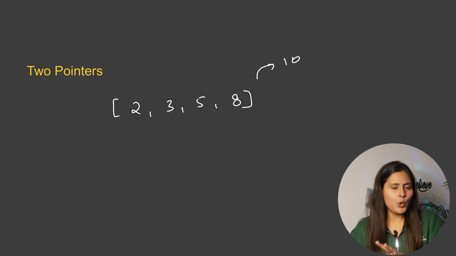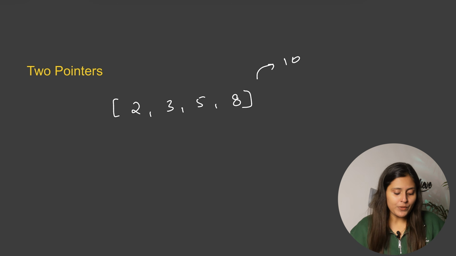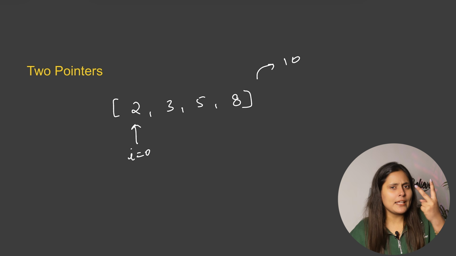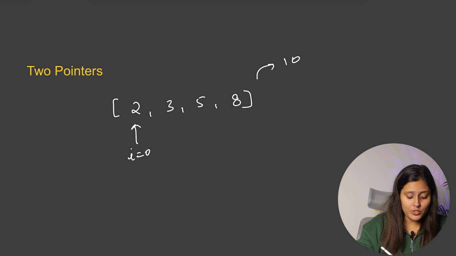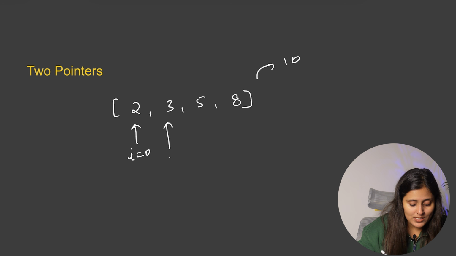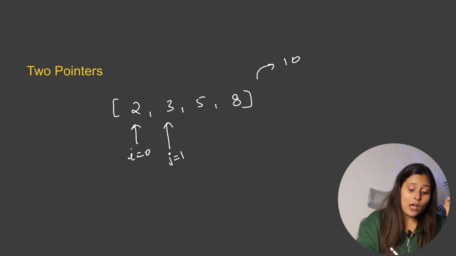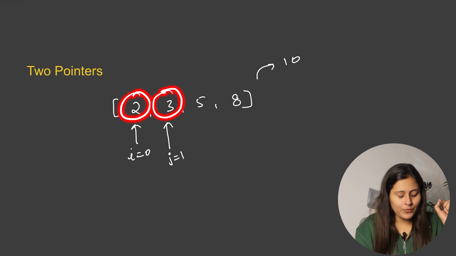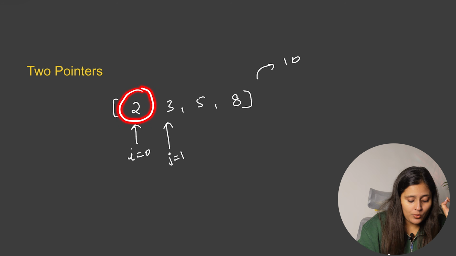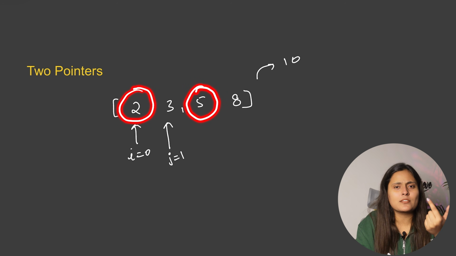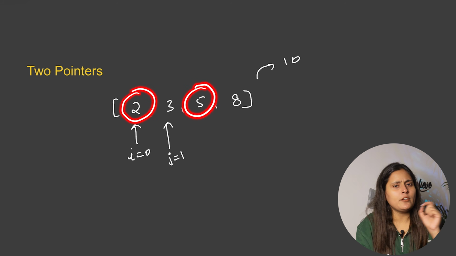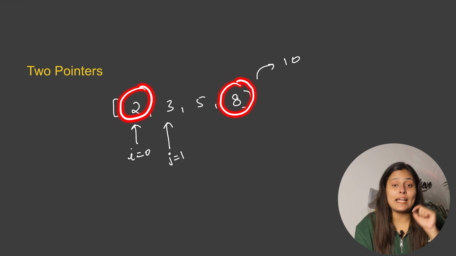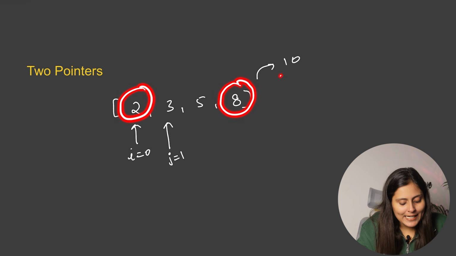Yes. So if you don't know about the two pointer pattern, what will you do? You will simply start your i loop from i equal to 0. And basically you need 2 pointers, so for the second pointer, you will start your j loop from i plus 1. Correct? And now you will start comparing. Is 2 plus 3 equal to 10? No. Then you will keep your i pointer here and move your j pointer to 5 and ask, is 2 plus 5 equal to 10? No. Again you will keep the i pointer here and move your j pointer to 8 and now you will say yes, 2 plus 8 is equal to 10.